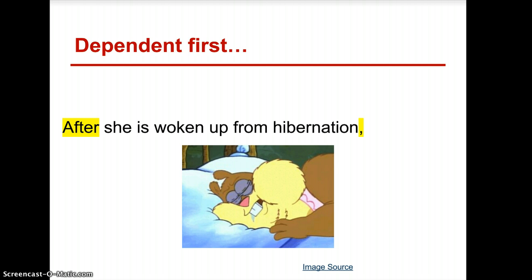So we're going to look at examples where the dependent clause is first. And these are the examples that you used in class the other day. So, after she has woken up from hibernation, that is a dependent clause. The word after is highlighted. That is a subordinate conjunction. And it is first, so it is capitalized. There is a comma at the end. The only thing missing from this to make it a complex sentence is the independent clause that follows it. So I believe it was, after she has woken up from hibernation, Sandy becomes a raging squirrel. Okay, I think it was something like that.